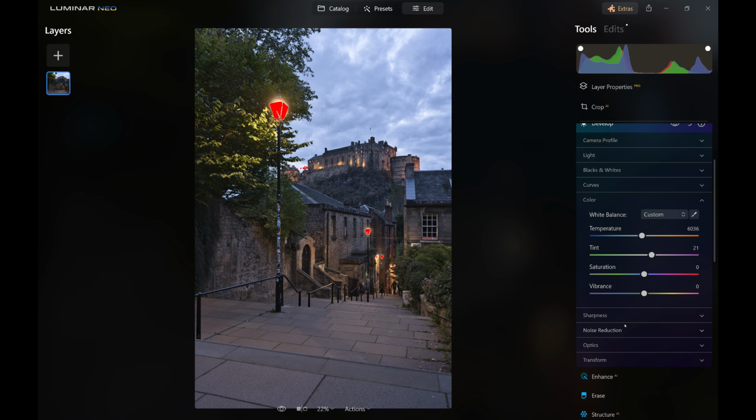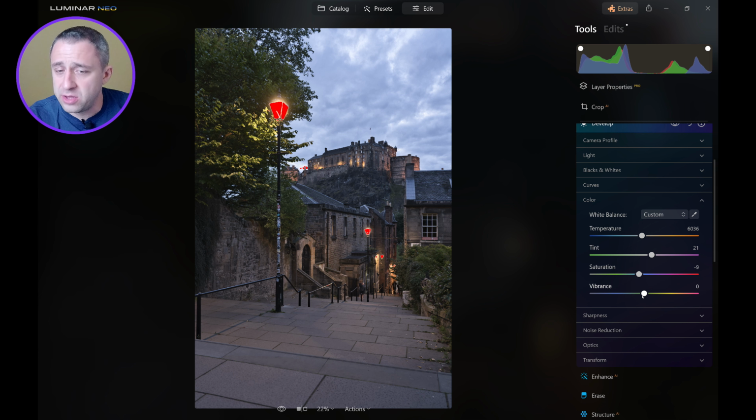After that, when it comes to saturation and vibrance, what I like to do is bring the saturation down a little bit, generally to minus 10, just to make it a little bit flat across, and then pick the colors with the vibrance slider. I really like to use the vibrance slider because it's like a smart saturation. It doesn't push all the colors, it just picks the right colors and it works. So I think that we are done with the basic development.